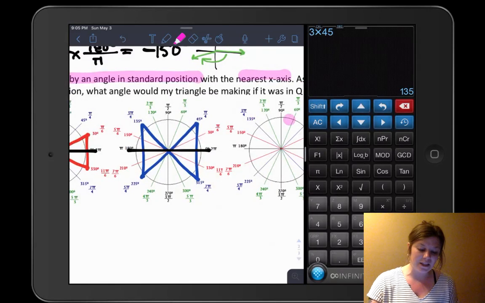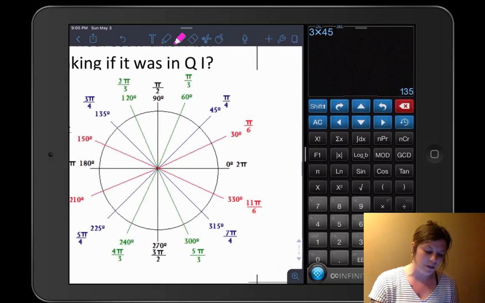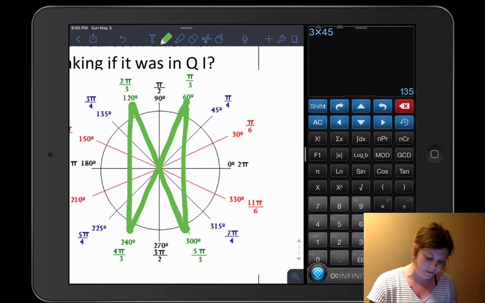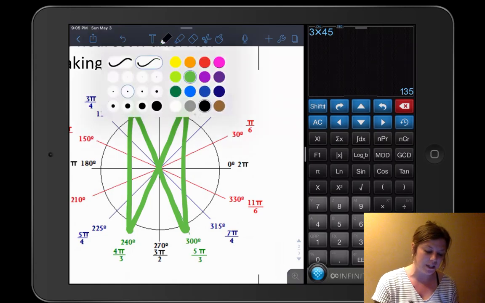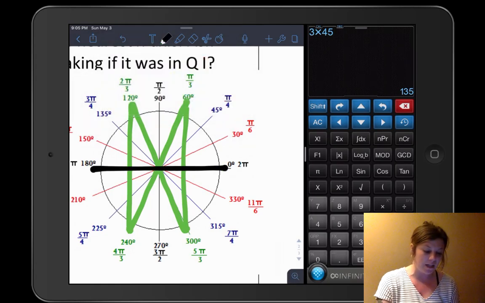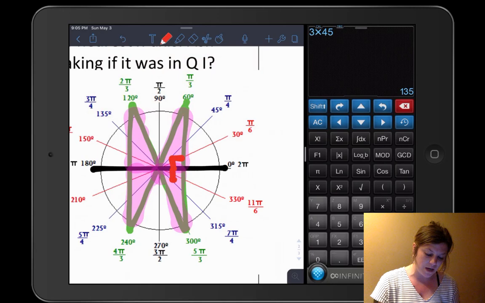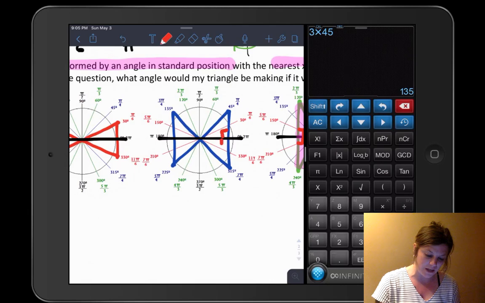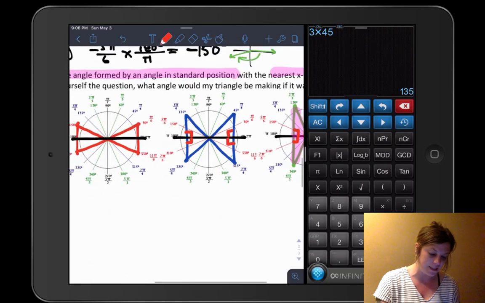And then finally, let's look at our final one, the green bow, the tallest of the bows. We got high and high, and then they're coming straight down, making a little bow tie if the black was like the neck of your suit. Again, this triangle is the same as this triangle, is the same as this triangle, is the same as this triangle. And they all make right triangles with the x-axis. All of these triangles are making right triangles with the x-axis. And this is also in red, but that's okay.